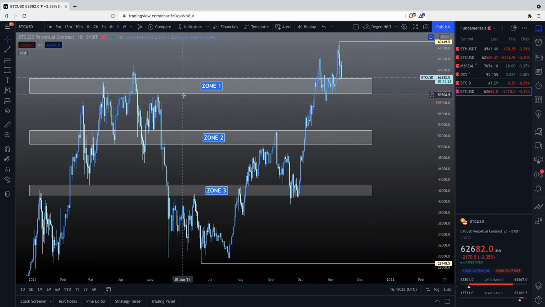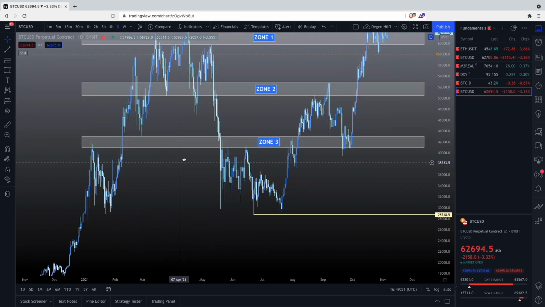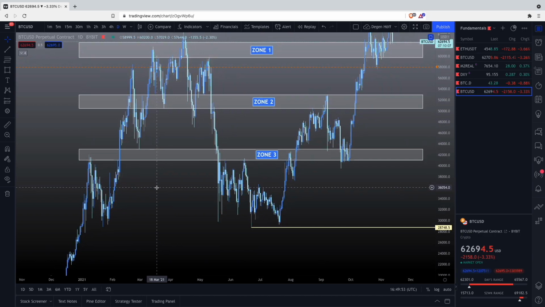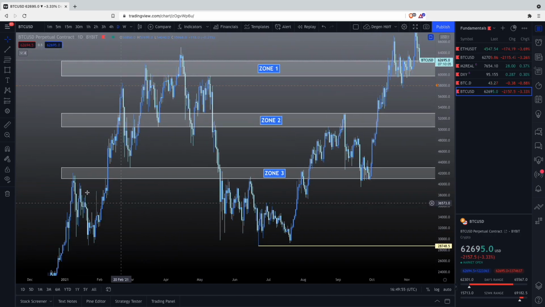What I've done is created zones. So zone 1, zone 2, zone 3. Each one delineates points of inflection within our run. So you're going to see it clearly here. I made sure that it's a bit opaque so you could see the points where there's an inflection or a pivot in the price action.